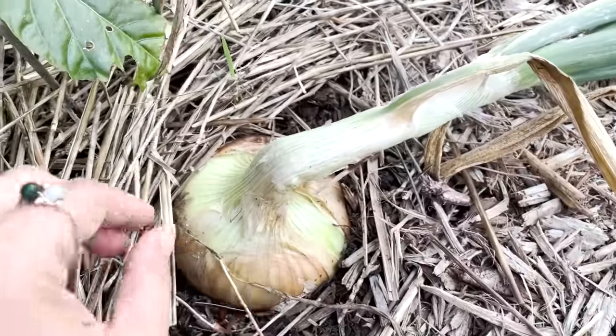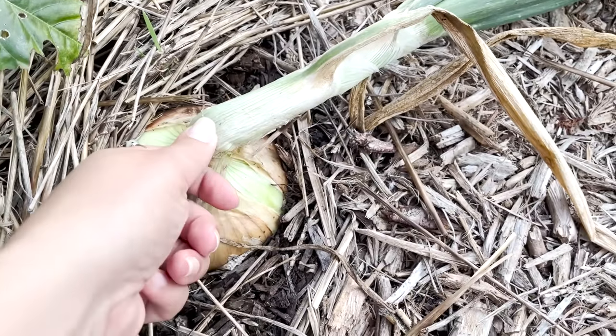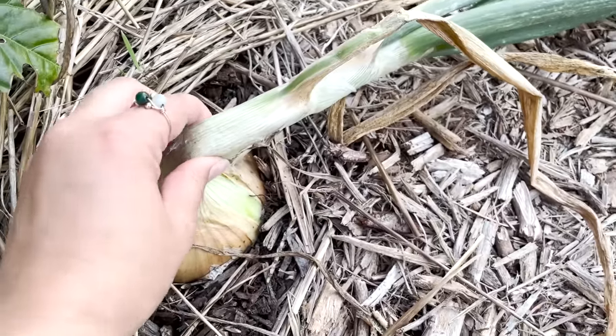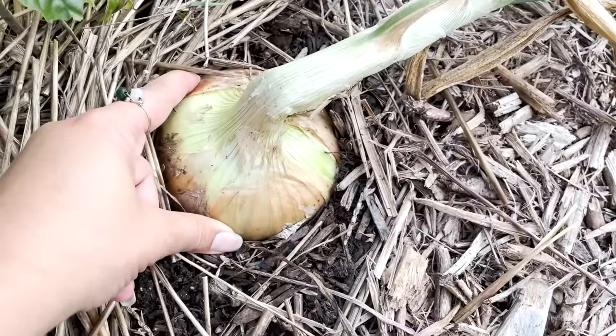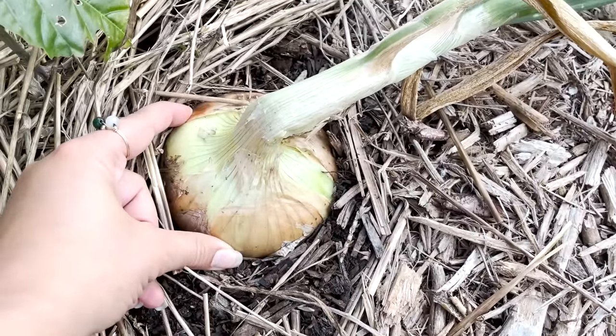This means that the bulb is done growing. Basically, it means that this stem is no longer full of water and the plant is no longer putting energy into growing, which means that this bulb, this onion, is as big as it's going to get this year, and it is ready for harvest.